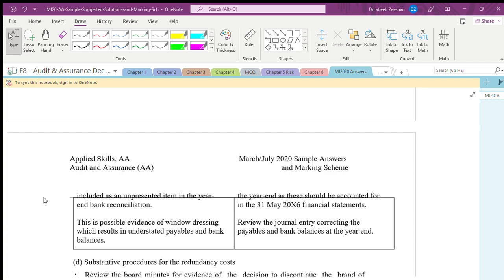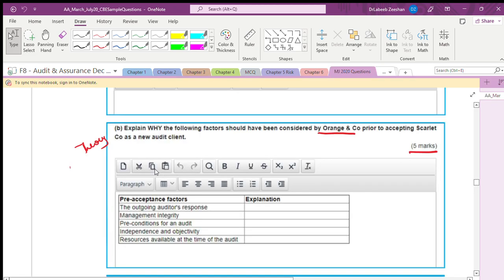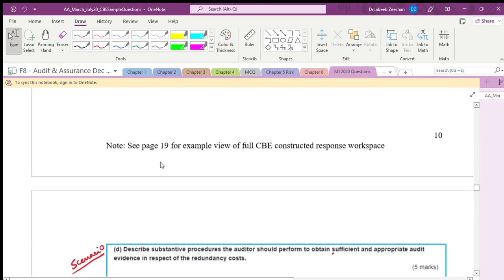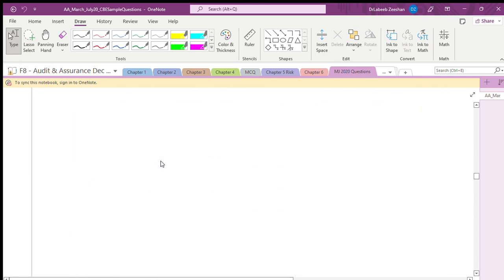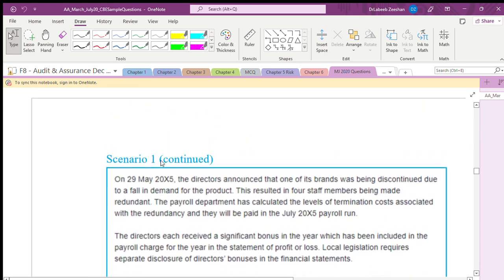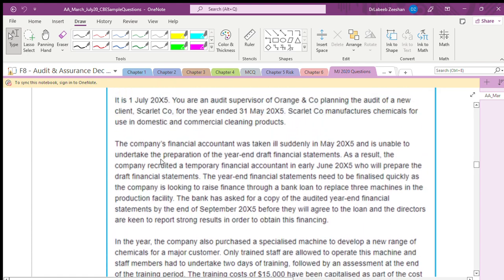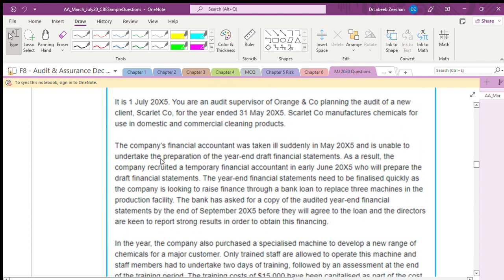Again, when we are going to do something next Saturday, if anything repeated is there, I will just skip it. As simple as that. Next is the audit risk and audit response. Now we will see what is the audit risk and what is the audit response. We will talk about point number C.